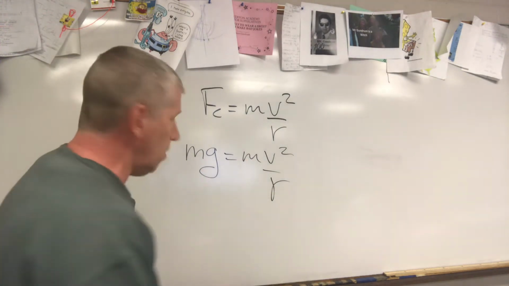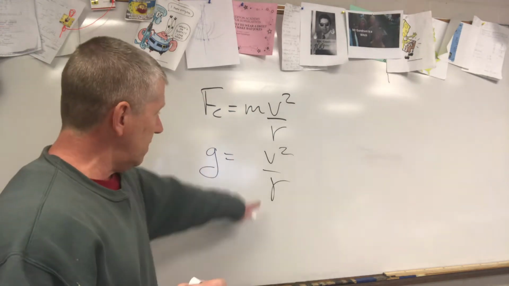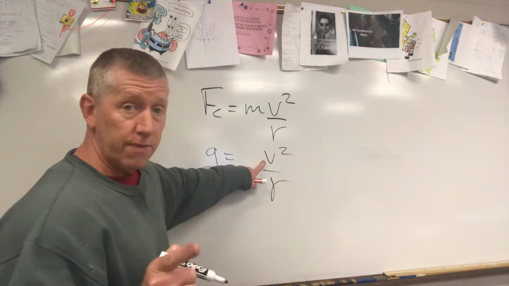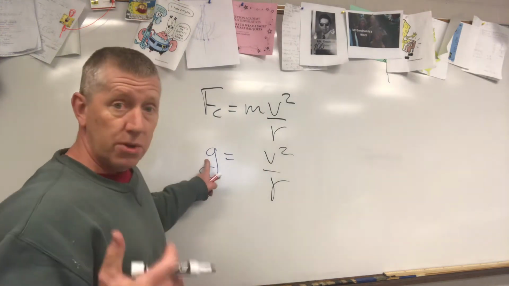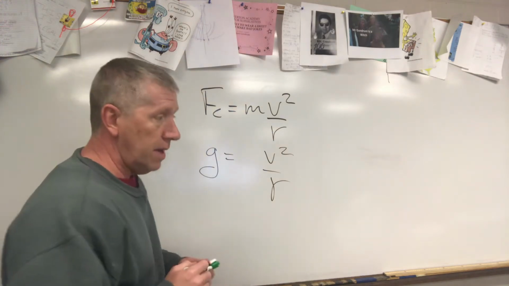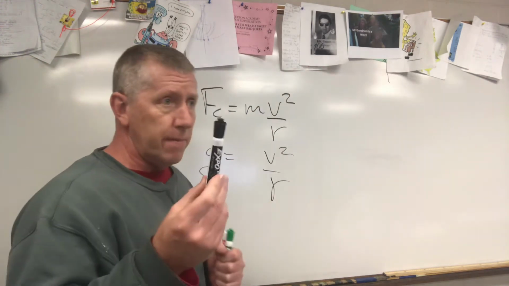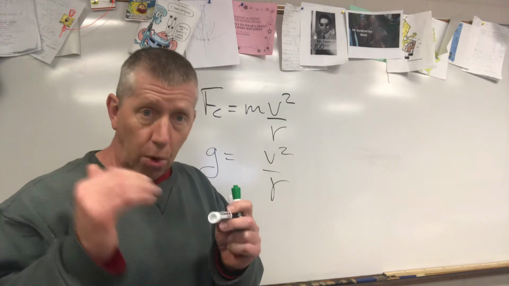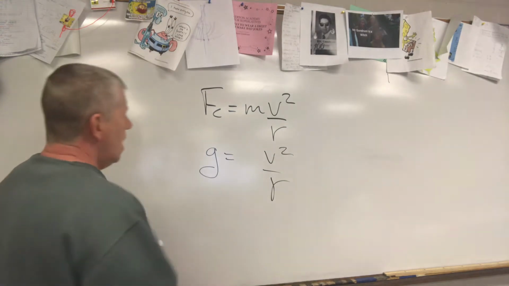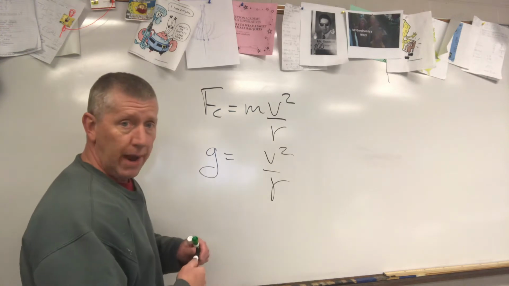If you want to put a satellite in orbit, it doesn't matter what the mass of the satellite is. What you need to know is how far from the center of the Earth you're putting it. That's r. So therefore, you can get it going at a certain velocity given the gravitational pull at that height. So I don't need to know the mass of the satellite. Doesn't matter. You can have a truck or a marker at 10,000 kilometers above the surface of the Earth, and they would both have to travel at the same velocity because the mass of them doesn't make a difference.